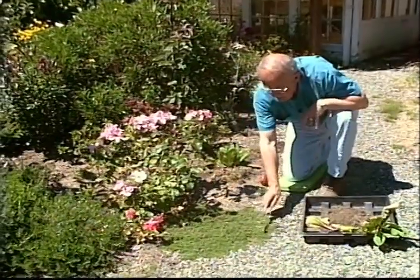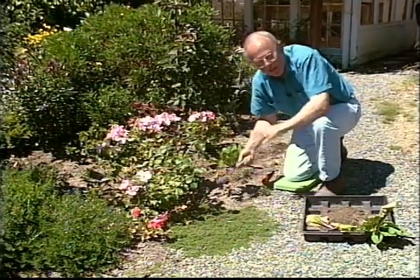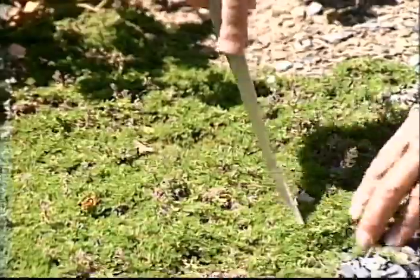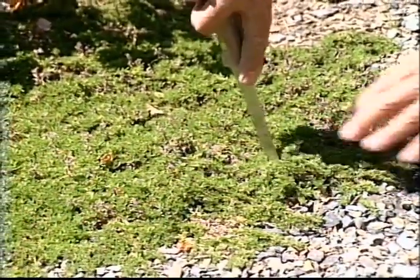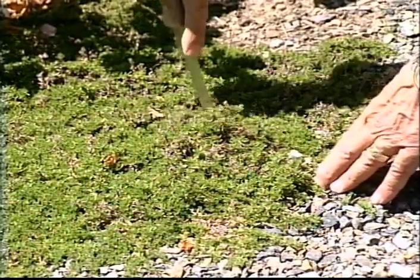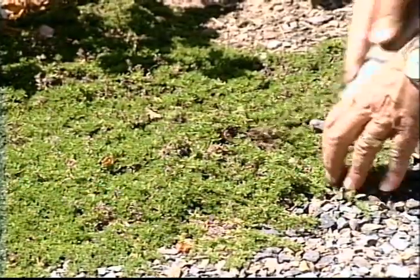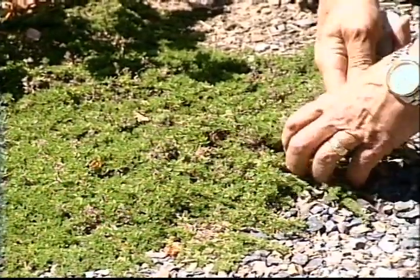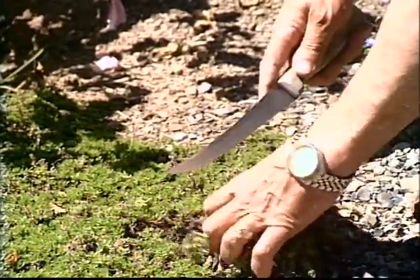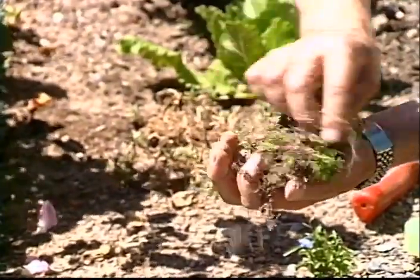But look here, the thyme is growing out into this surrounding area. So why not transplant it too? See, it's rooted. So these are all plants that we can use in the garden. And I'm just going to take a little section here and cut it out like about so, just to give you an idea. And I'll just actually pull this part of the plant away and cut under it as much as I can. Oops, I didn't get that one part. Now this doesn't have a lot of root, but it's got quite a bit.